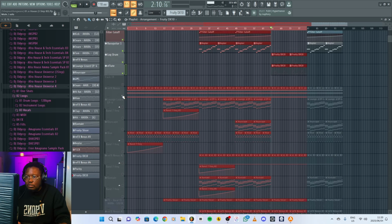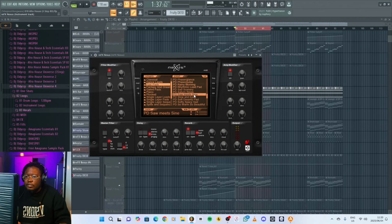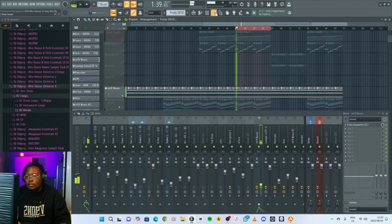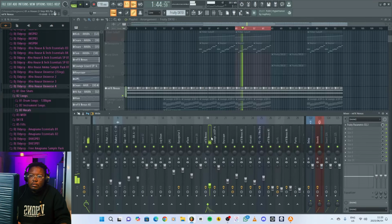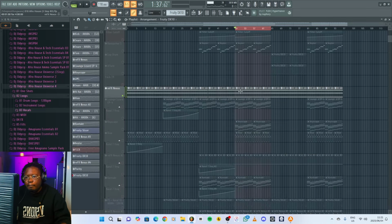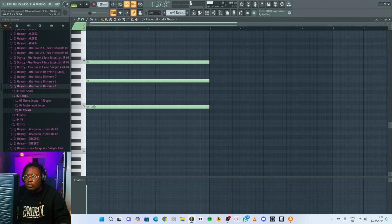I'll just go straight into the melodic stuff. The first thing was a pad from Nexus. It's called Saw Meets Sine, and it goes like this. And the whole concept is to put in the frequency cutoffs. You cut off the low frequencies and you also cut off the high frequencies so that it doesn't become too bright. And then inside the MIDI, like I normally do, the root note, the fifth, and another root note.